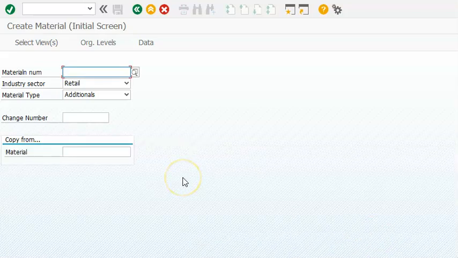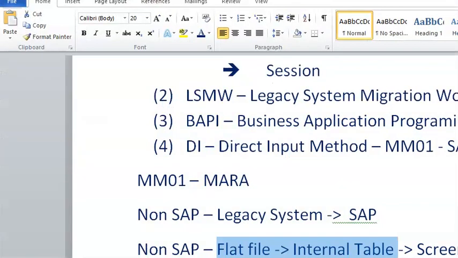From the internal table, we'll have a loop, and every time the program runs, it will read one record at a time from the internal table into the work area, and that will be fed into the screens. And whatever data we feed in the screens automatically gets loaded into the database tables. That's the process that we have. So it automatically happens: get the data from the flat file to the internal table, and then from the internal table to screens, and screens to database tables.